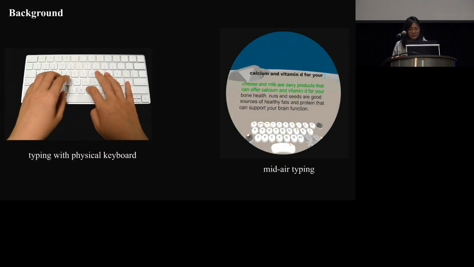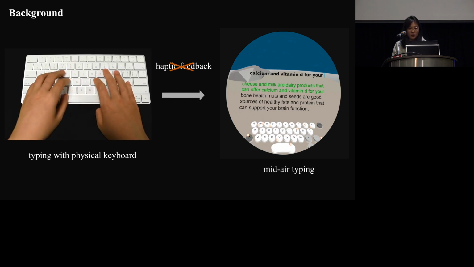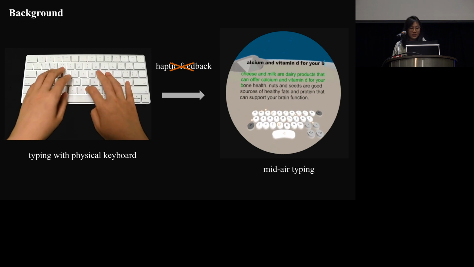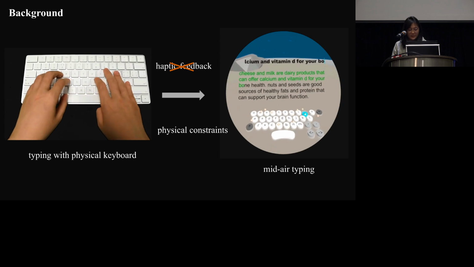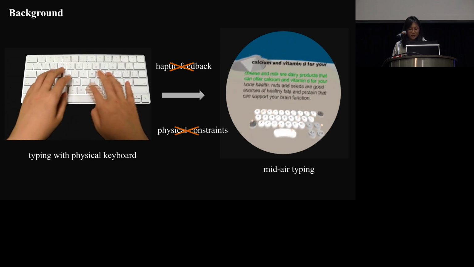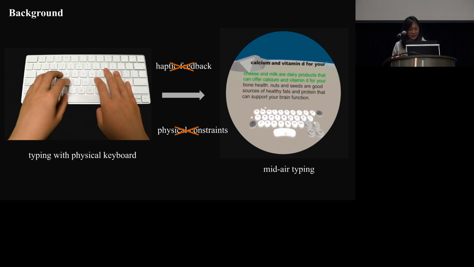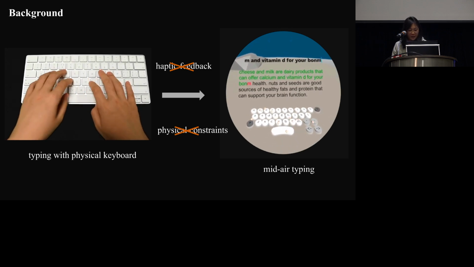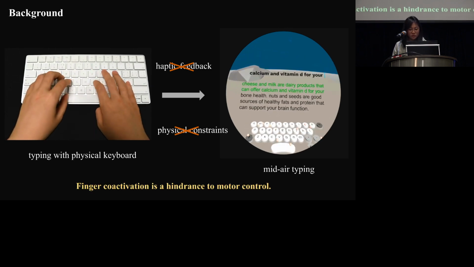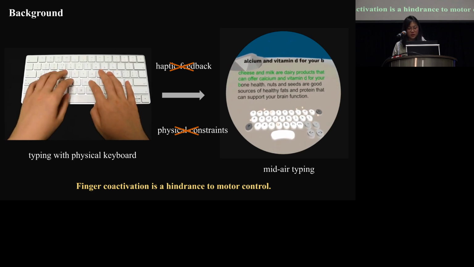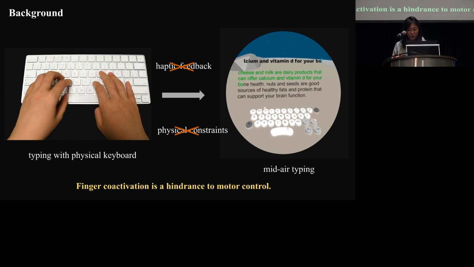Back to tapping. The absence of haptic feedback is widely cited as a reason for bad experience, because there is no confirmed sensation when pressing buttons. There is another factor that gets little attention: the natural physical constraints provided by the physical keyboard, which prevent finger coactivation to some extent. In mid-air, the physical constraints are also absent, hence individuals start to consciously inhibit the coactivation to prevent incorrect inputs from unintended finger movements.